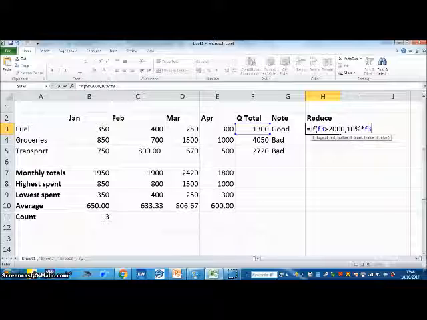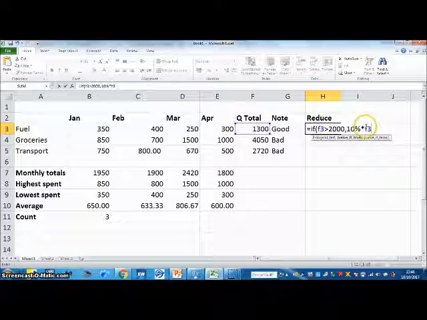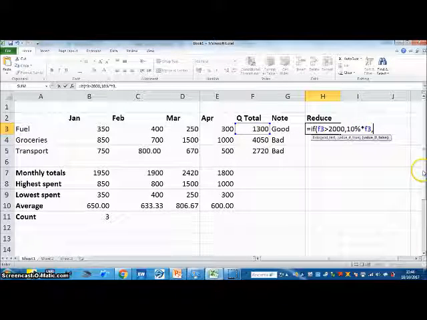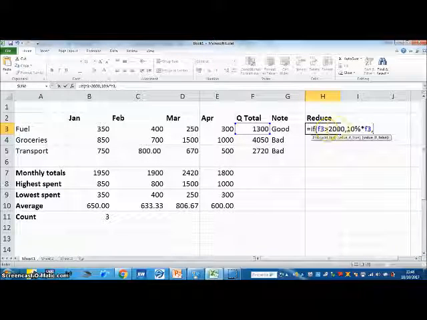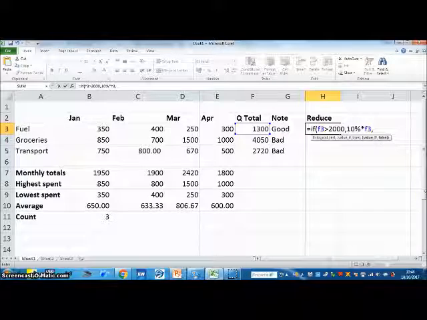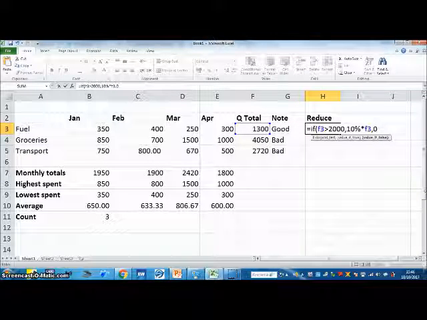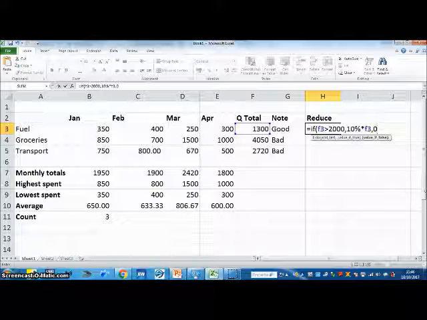Okay, so the formula here is 10% of what is in F3, or 10% times what is in F3. Otherwise, meaning if it is not greater than 2000, just put the value of 0, meaning there's nothing we want to reduce that spending by, so you close the bracket.